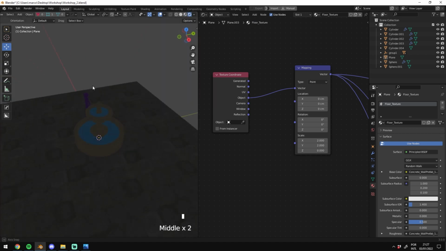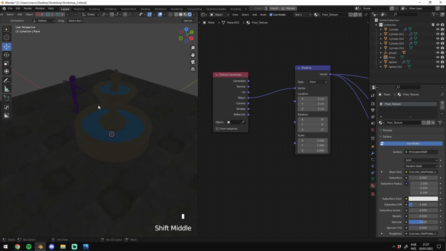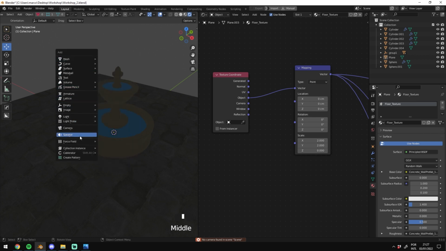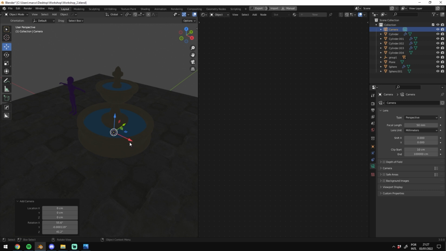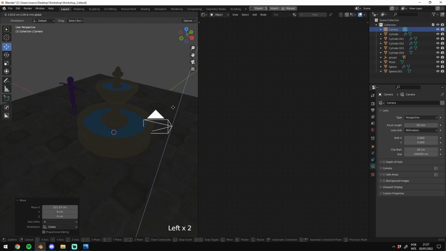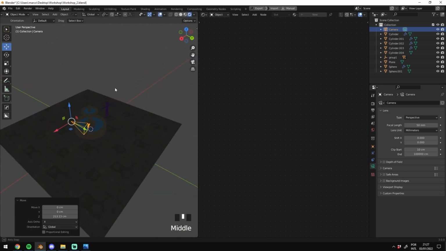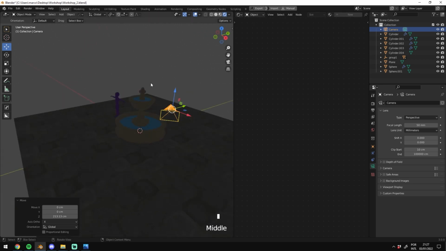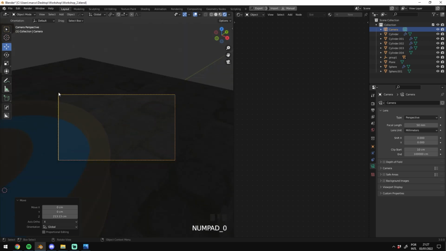Okay, so if we change here to the last option, it's called rendering. Okay, viewport shading. So if I press F12, okay, it will not render because we don't have any camera in my scene. So let's create a camera. Shift A and choose camera. It will be created here. You can just move it a little far from there. Actually, I like to jump to the camera by pressing 0 on my numpad.